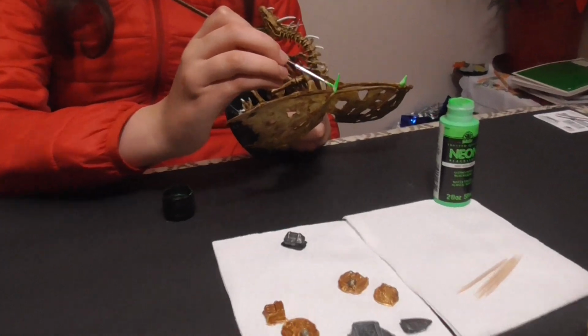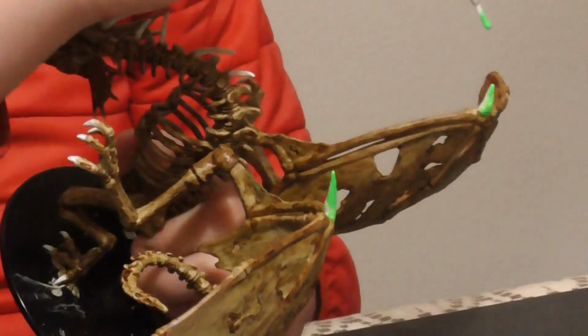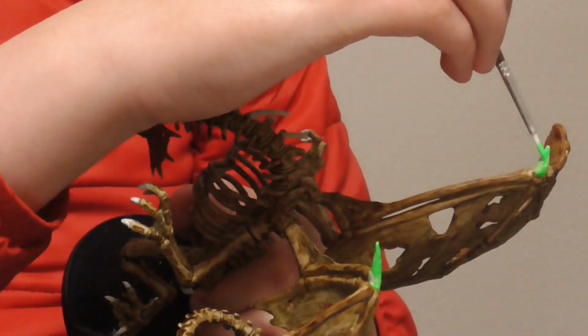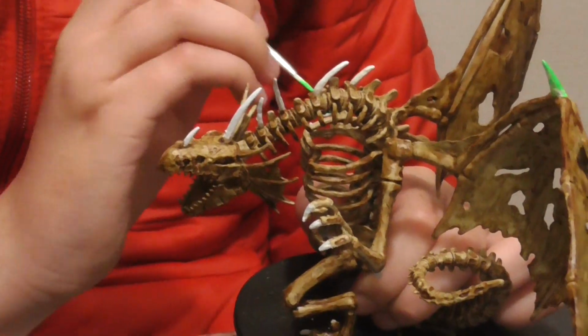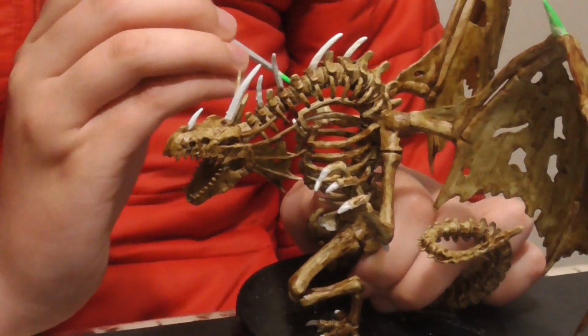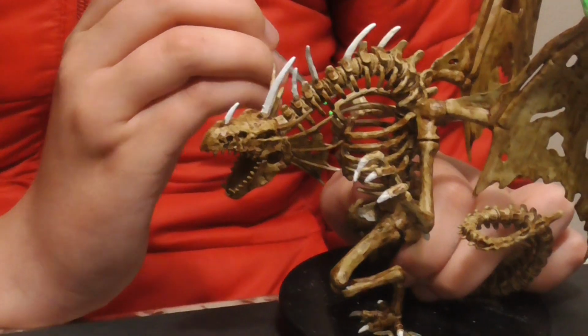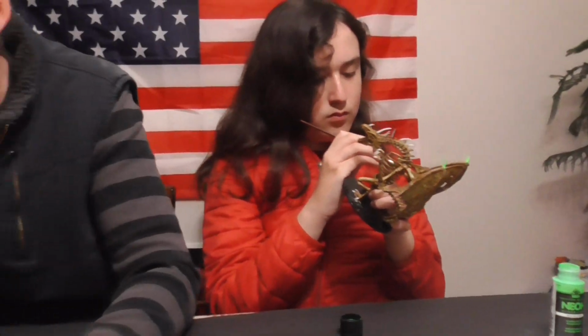And when he needs a little help, I will help him with the basing because he's going to be using super glue, sand, and all of these treasure piles and treasure pieces that we whipped up to decorate it with. And I'm just going to dry brush this as quickly as possible with the scaly hide. And so far, that's about the only thing I've actually used the scaly hide color for.